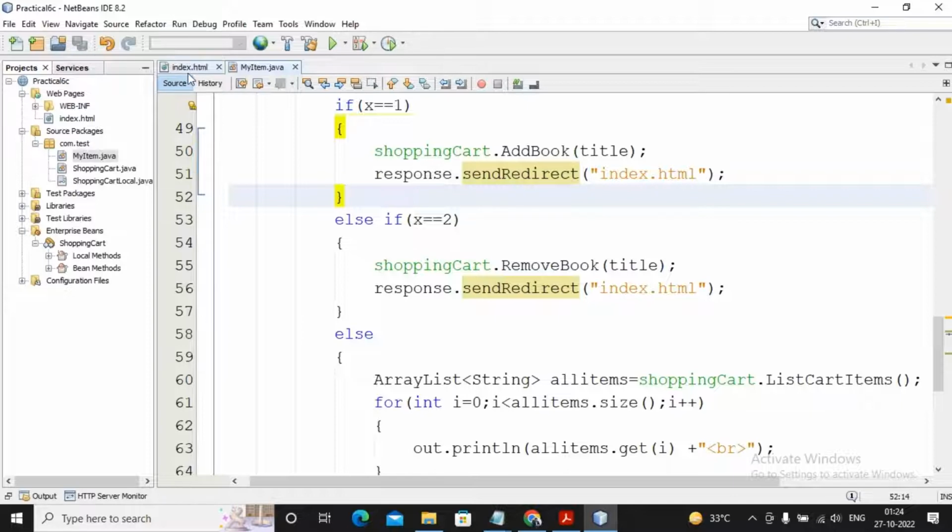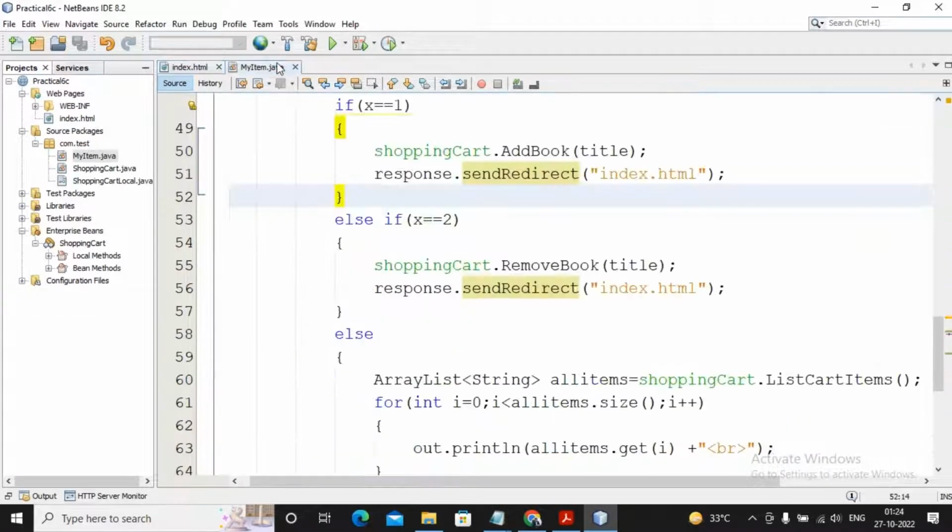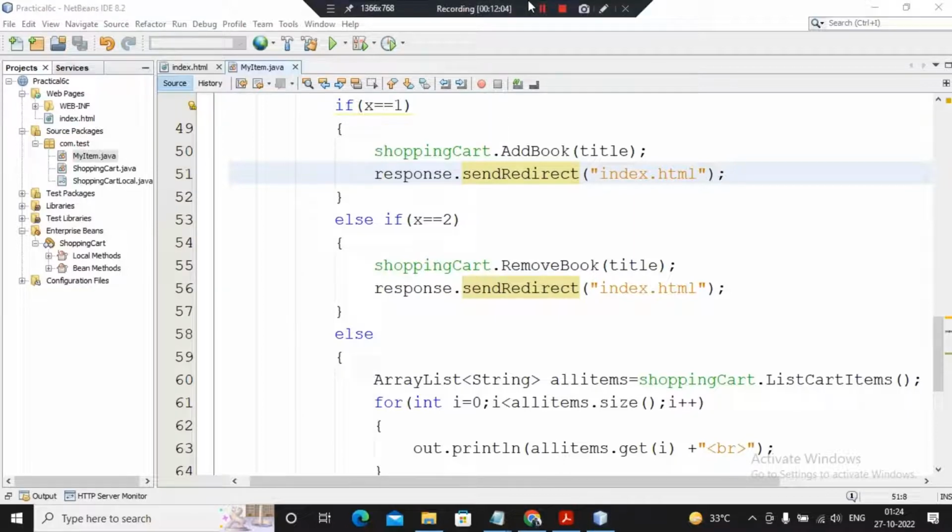We are moving towards my item, MYITEM. It has happened here also for MYITEM. Just give me a time. I will just pause the video and resolve within 2 minutes. Otherwise, the video length will be unnecessarily bigger.